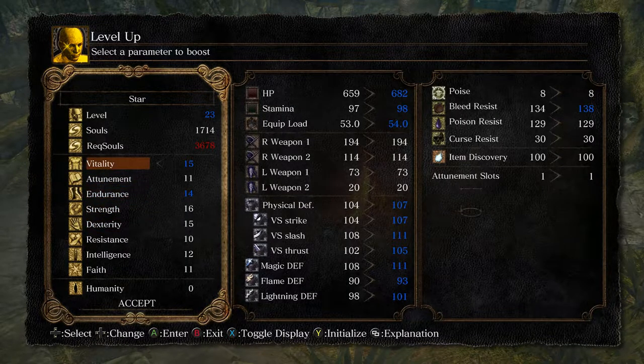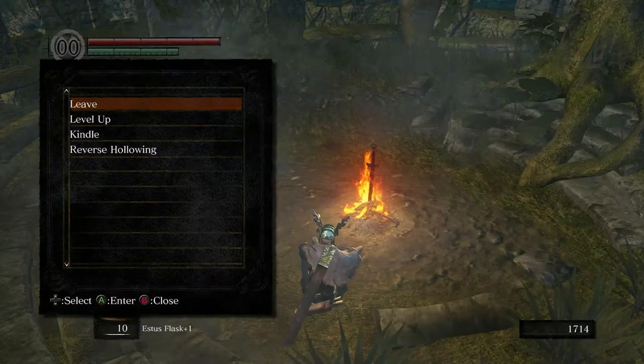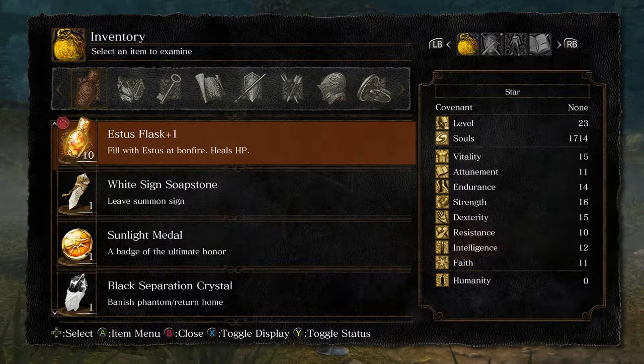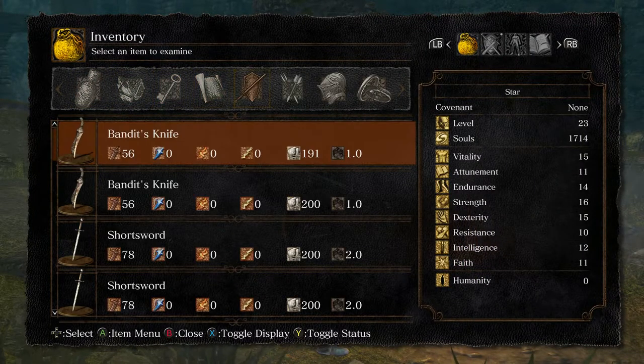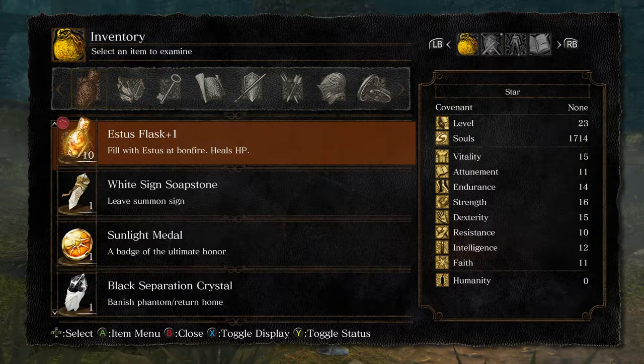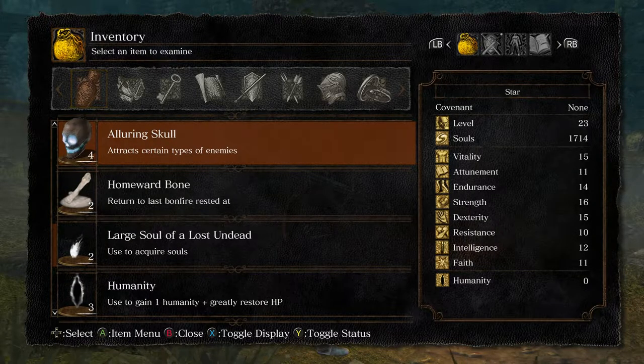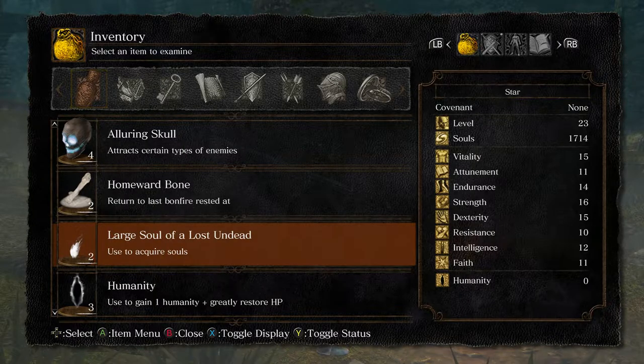Dexterity is actually 1 lower than my other playthrough as well, weirdly enough. Yeah, I think I bought some flaming arrows off the other thing last time, but not much use really. We'll see how we get on without needing the... Well, we can get the magic sky in the next bit. Large soul of the lost undead. I've got 2 of them. Never remember how much is in the damn things though, unfortunately.